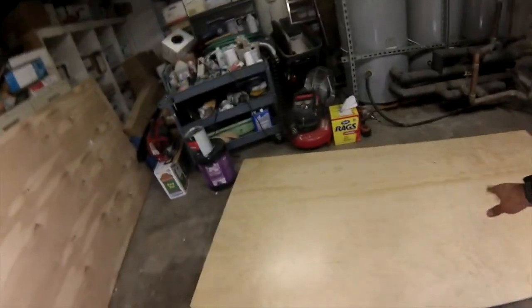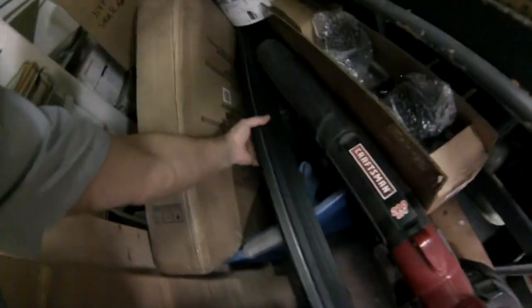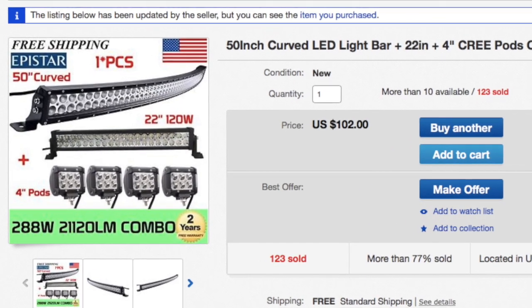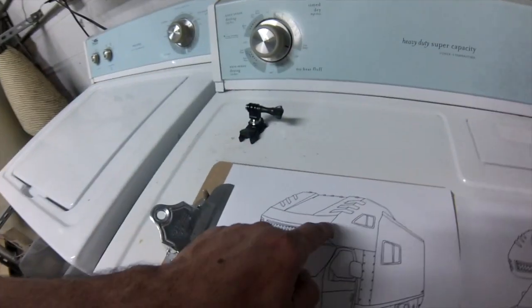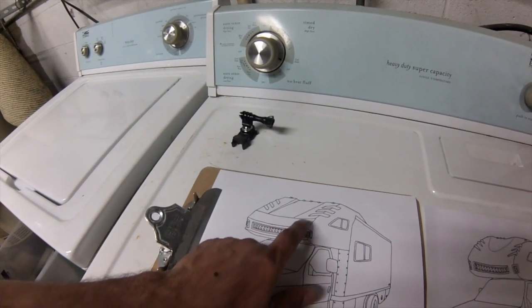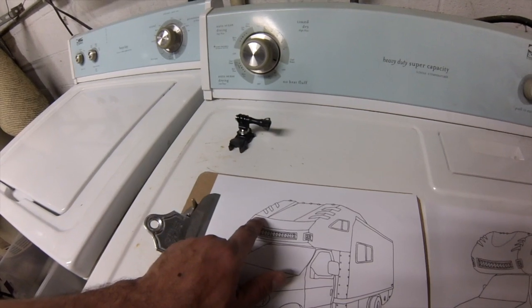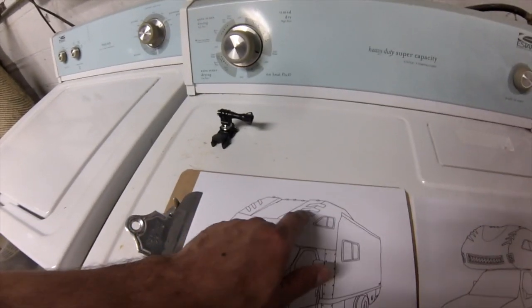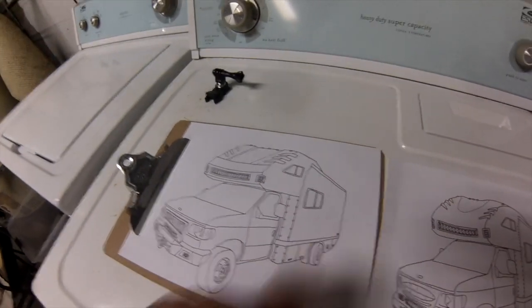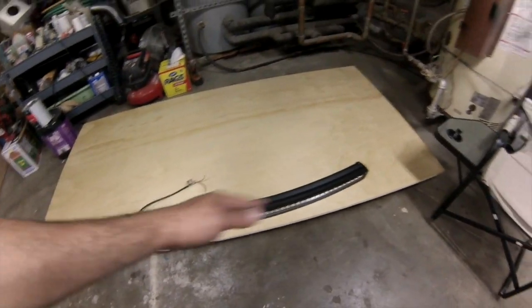So this is my board. This is going to be my platform. And I actually already got these light bars here. I ordered them online. This already has a curve to it, so I don't know if you can tell, but the front face will have a curve to it, and then I'll incorporate a flat piece there, and flat pieces up here, and make some kind of gills, some kind of thing up here to tie in with the rear panel. So this is going to be my front, and it's a pretty good arch, I think.